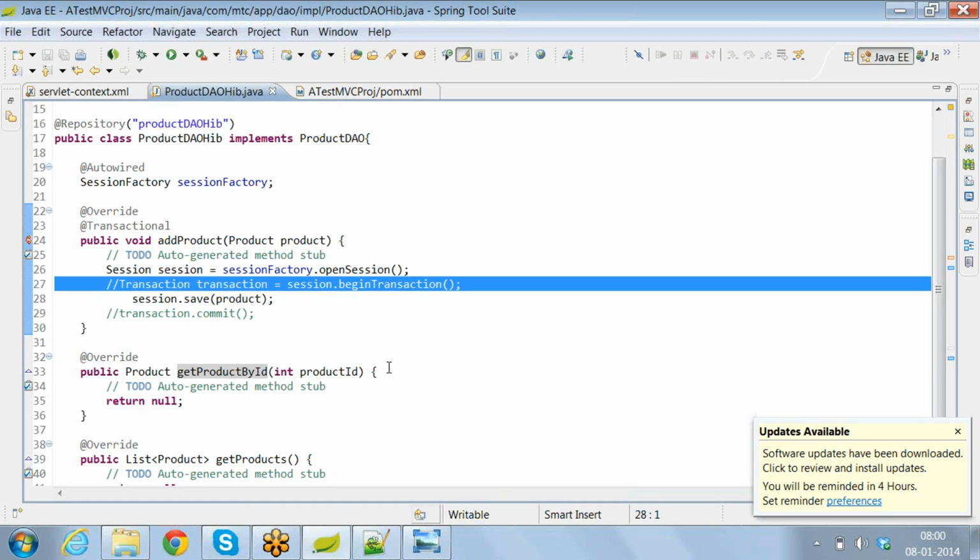So where is that transaction advice, that advice code?